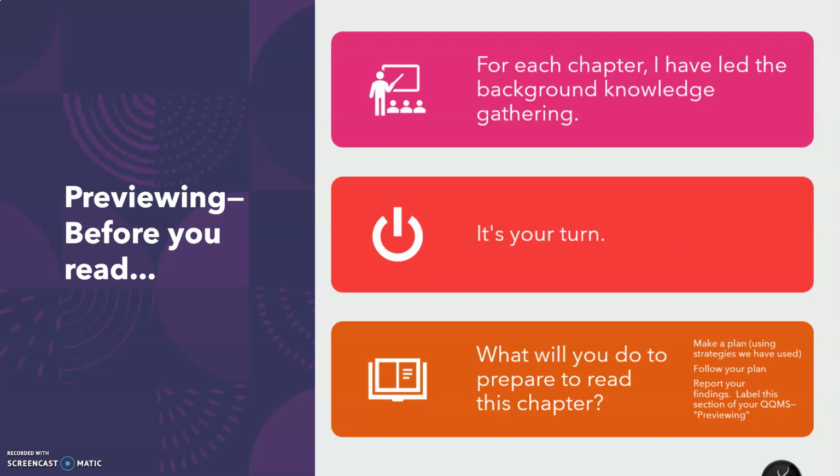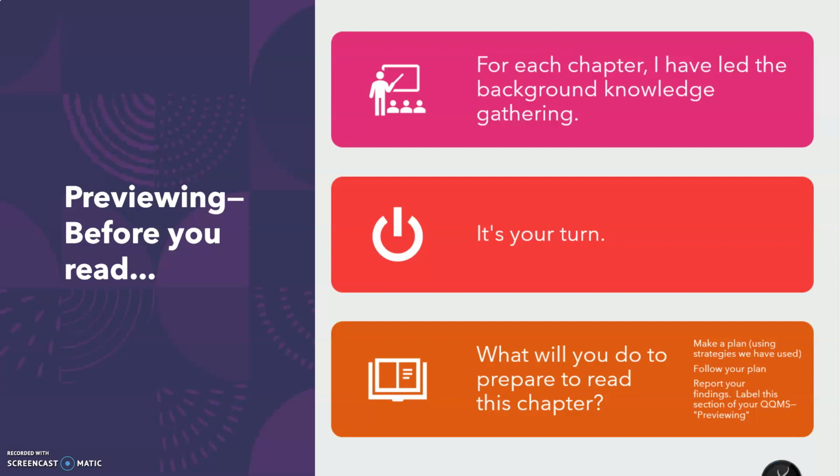Page through the chapter, scan it, pay attention to proper nouns, which are names, specific names of people, places, and things. That will give you a pretty good idea of the kinds of topics that you will want to look up. So, you need to make a list, and then follow your plan. Do whatever you decide you need to do in order to gain background knowledge.